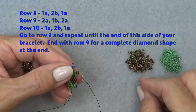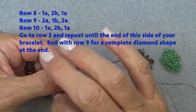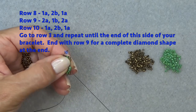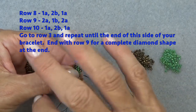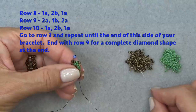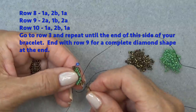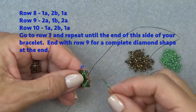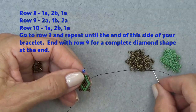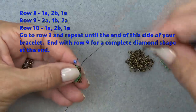Okay, we're off to row eight. Let's pick up an A, a B, a B, and an A, and then I'm going to do row nine. So A, A, a B, an A, and another A. So we have to do our turn.